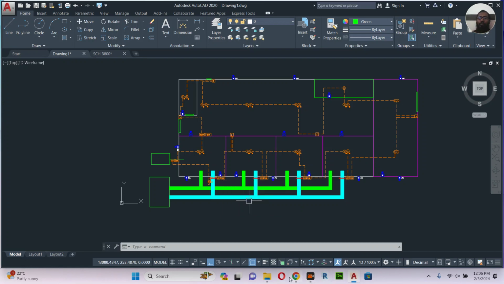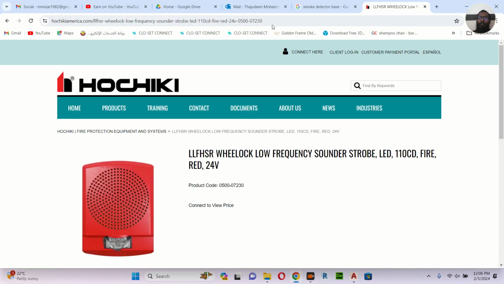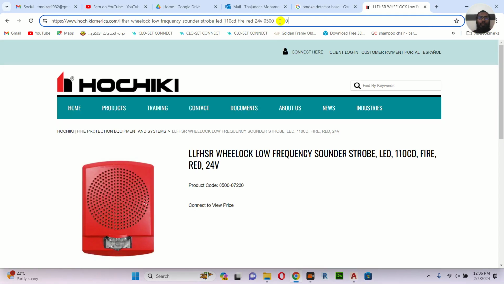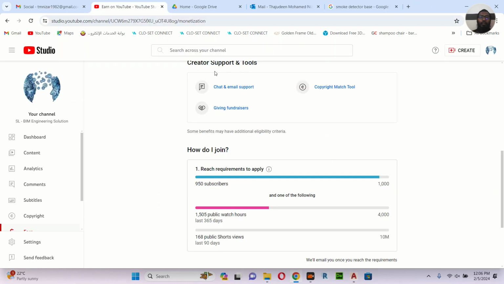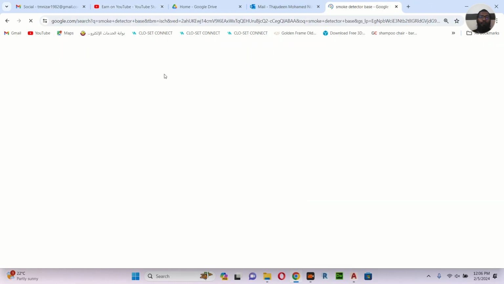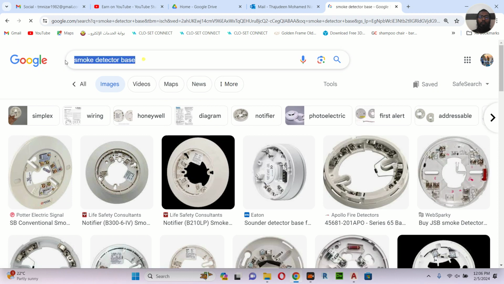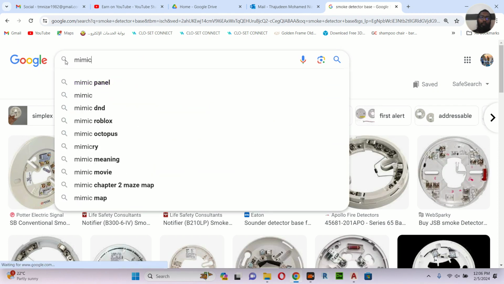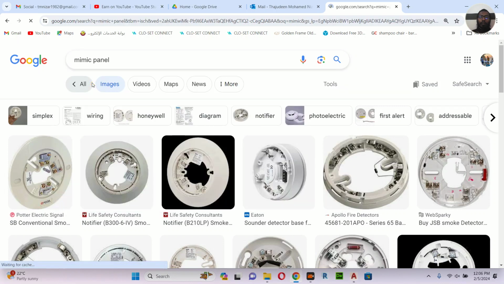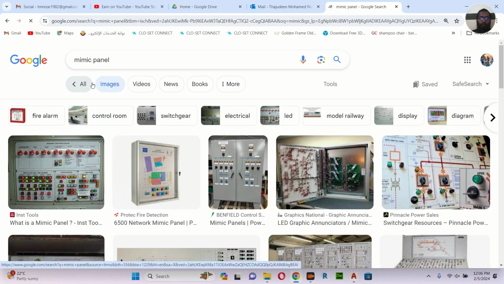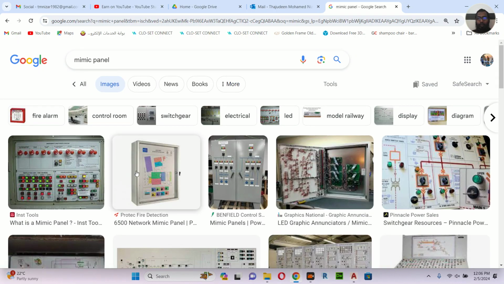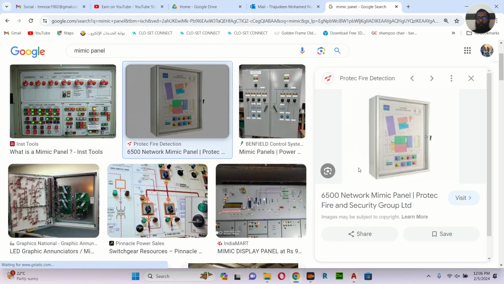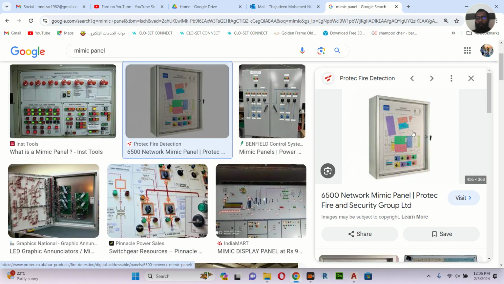So let's go to the Google again. Mimic panel. So actually I have to put fire alarm mimic. Okay, you see this one, something like this.